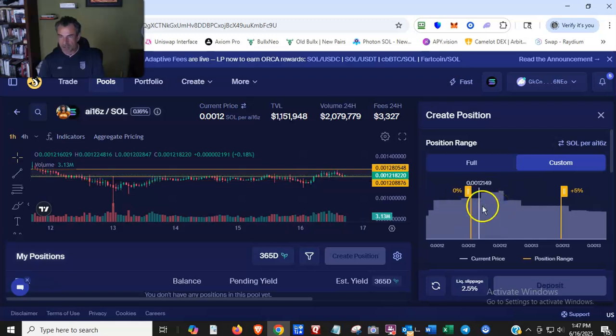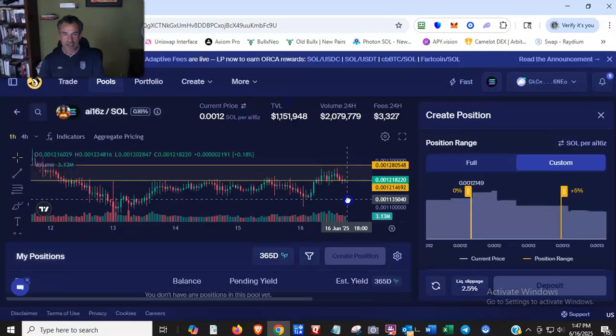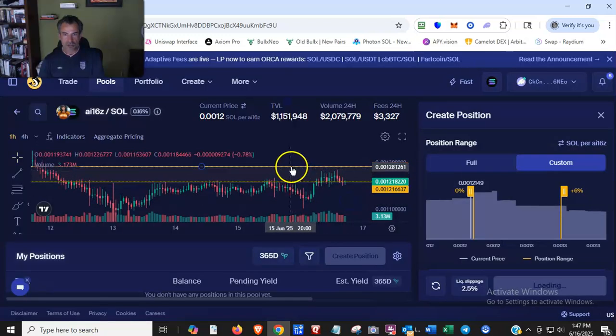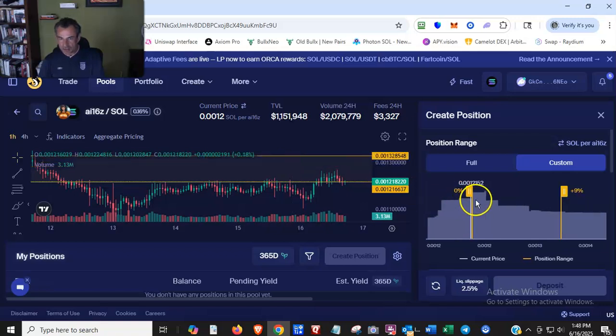Why I want to do that is because I don't want to suffer any impermanent loss, which is basically what I would suffer if I convert some of my AI16Z into Sol just to start making money again, okay? So that's how that works.